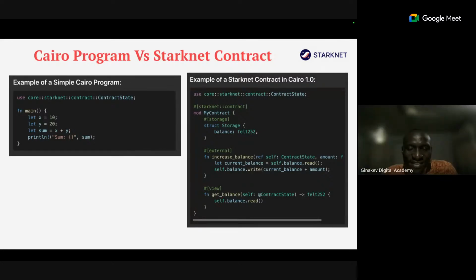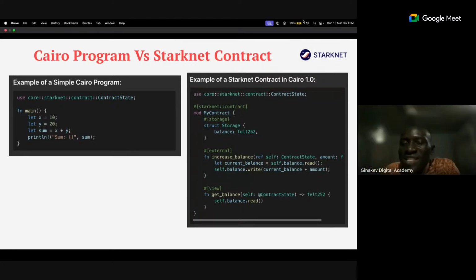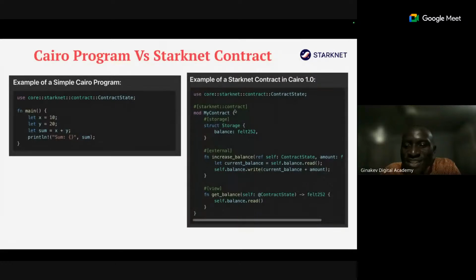You also said this importation, core colon colon Starknet stuff. Normally, it's supposed to be only in the Starknet program here. It's not supposed to be in the Cairo. So the difference is that the Starknet uses this importation method, while the Cairo doesn't need that. Beautiful. I love that. This class is hot.